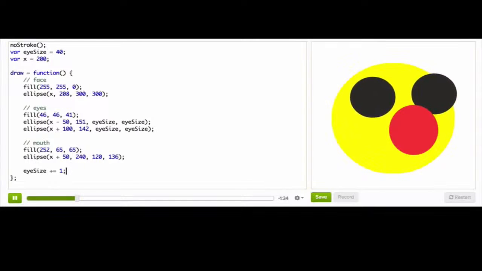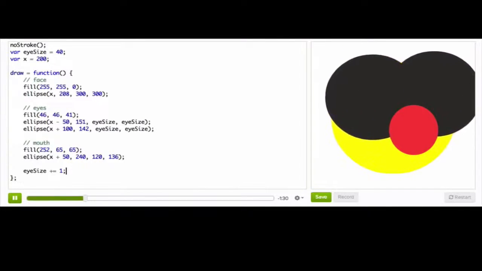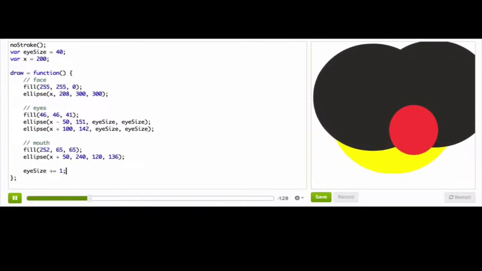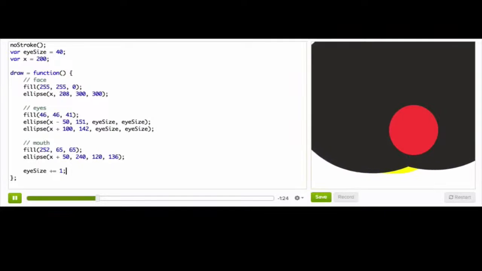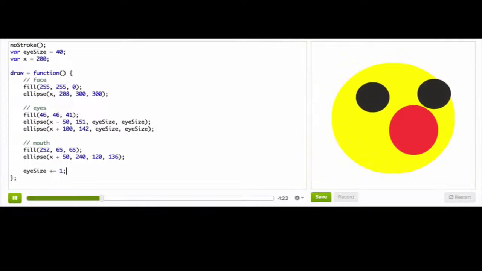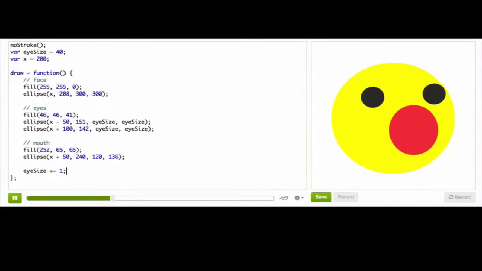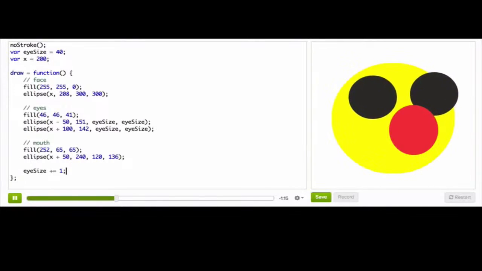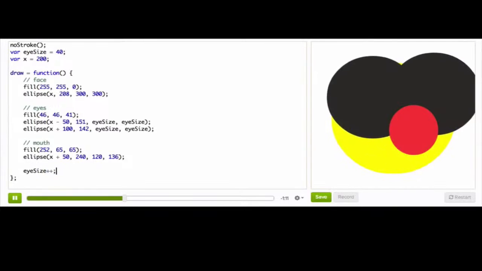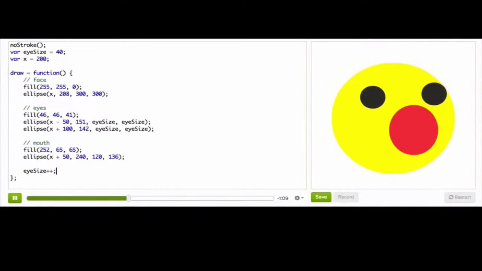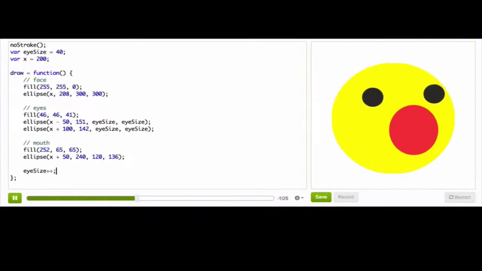Now that's pretty cool. And it turns out in programming, we actually add 1 to variables a lot. Maybe while animating, but also you'll see there's a lot of other reasons why we add 1 to variables later. And programmers got bored of writing plus equals 1 all the time, because programmers get bored of silly things. So they came up with a shorter way of writing it. So instead of eye size plus equals 1, we could just write eye size plus plus. And you see, it will do exactly the same thing. It's just a shorter way of doing it.